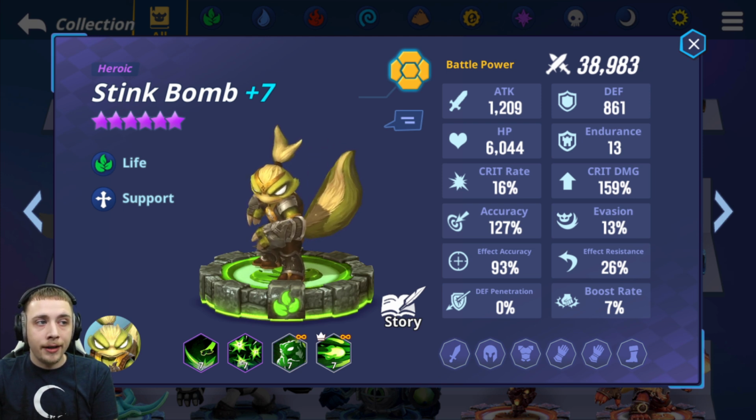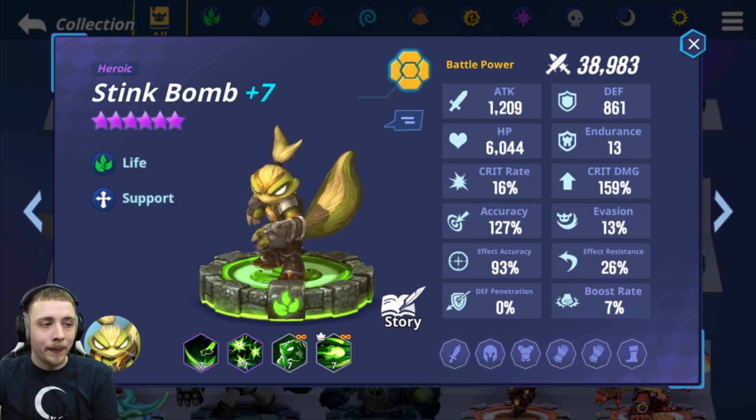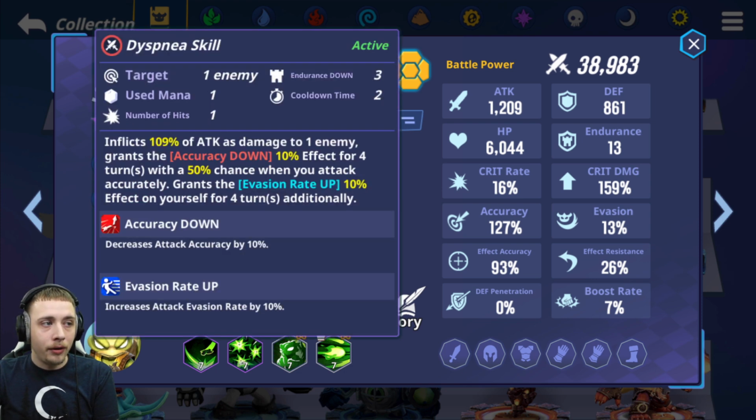And as far as skill ups go for your Skylanders, you can only get them from Merge Tower, which is once a month. So you have to be very stingy with where you put them. Now, same thing for Stink Bomb here. He's got his A2, which again is 1 mana.